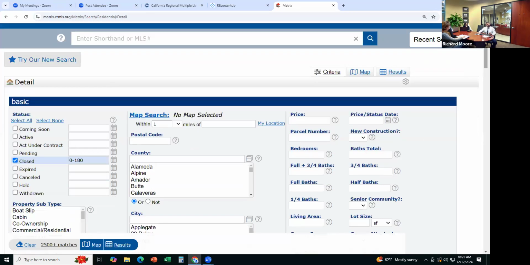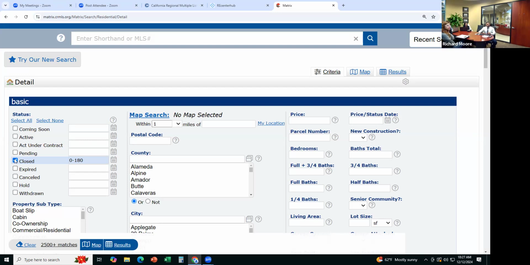Or maybe we're looking for a property for a buyer and we found one and it's listed at $1.5 million, but the buyer's asking you, how much do you think I should offer? How much do you think it's worth? Or what's the market value? You could do a search for closed properties in the same neighborhood in the last 3 months and see what closed and how much it closed for. And then give them that recommendation: hey, based on the research I did, this is the evidence I have of what the market price is for this neighborhood. Now it's up to you what you want to offer, but this is what they're selling for. And now you have evidence and you're showing them, right?